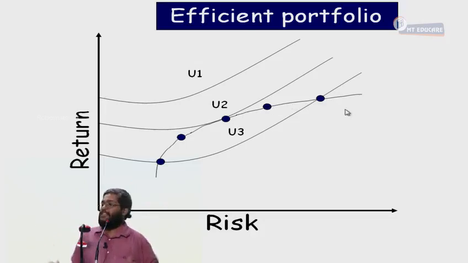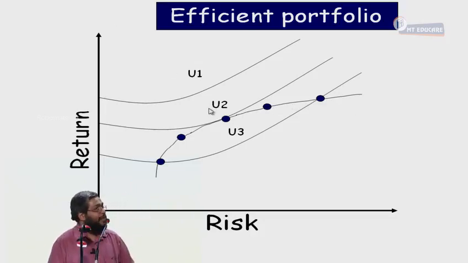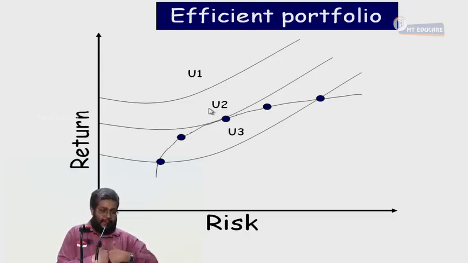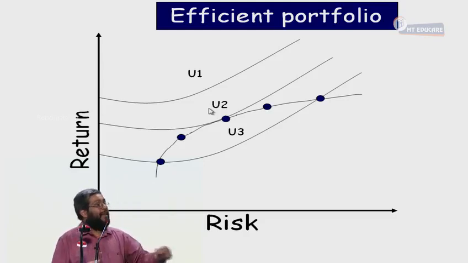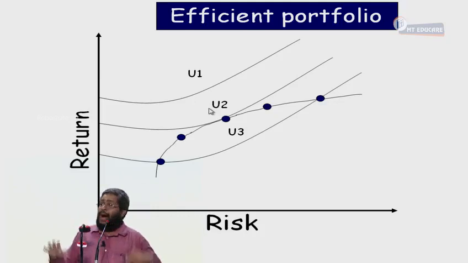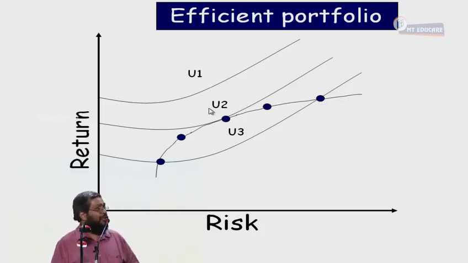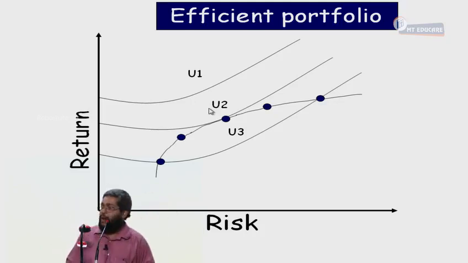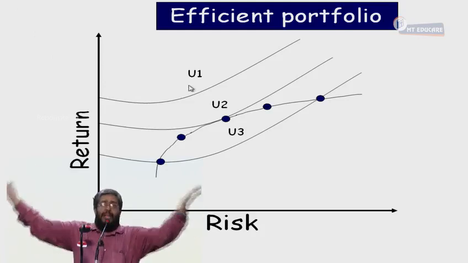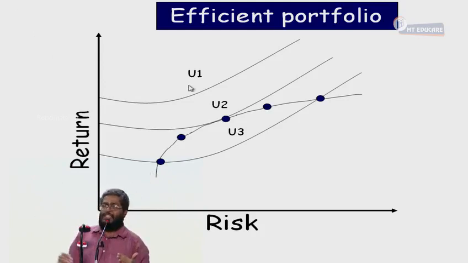Among 5, 3 and 7, which is good? 5, because it lies on a higher utility curve. So what Markowitz says is that where your utility curve runs tangent to the efficiency frontier, the point of tangency is the optimum portfolio. There can be other points which satisfy utility below it, but not the highest satisfaction. Now, I would like to have the highest satisfaction in U1. Do I get it? No, because there is no share in the share market satisfying U1. The efficiency frontier is below U1.